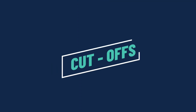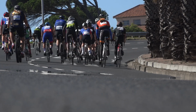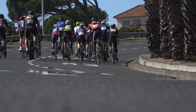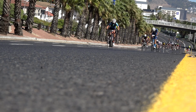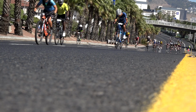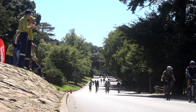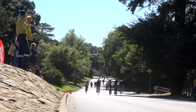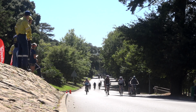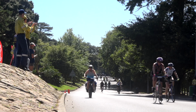The 42-kilometer route cutoffs. To ensure your safety and that of other road users, several cutoff points have been established. Unfortunately, if you have not reached a specific cutoff point in time, you will have to get onto one of the sweep buses provided, which will take you and your bike back to the 109-kilometer finish area in Green Point. The sweep drop-off point will be at the A-track parking area opposite the McDonald's.